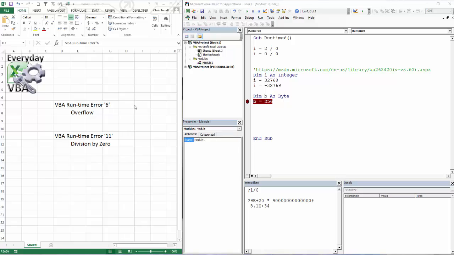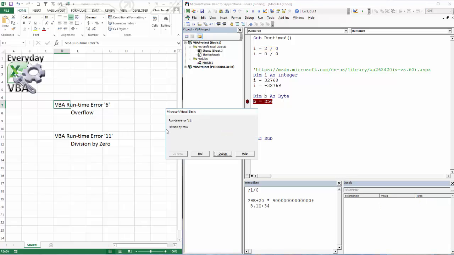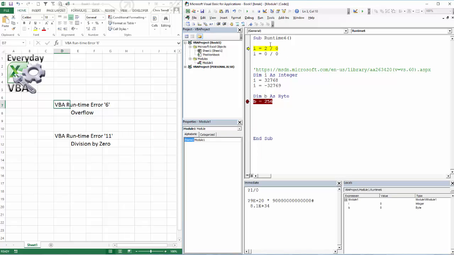Now I'm not going to do a total video on divide by 0 because that kind of makes sense, because you can't return that. So this first line, I've got 2 divided by 0, can't work, math doesn't like that. You're going to get a division by 0, it's an easy fix, so you would change your formula. Now that can happen if you had a 0 in a variable, so it could happen, but it's typically an easy debug, it's an easy fix.